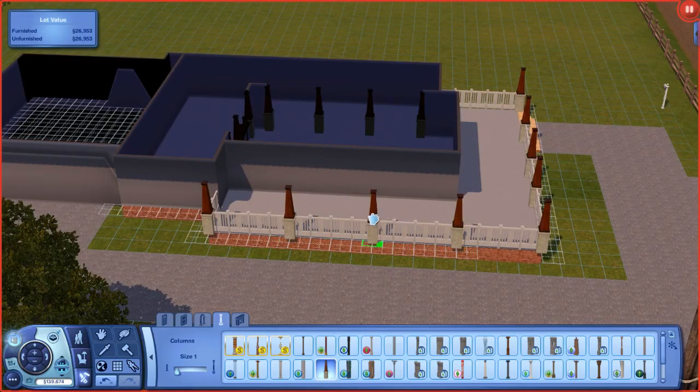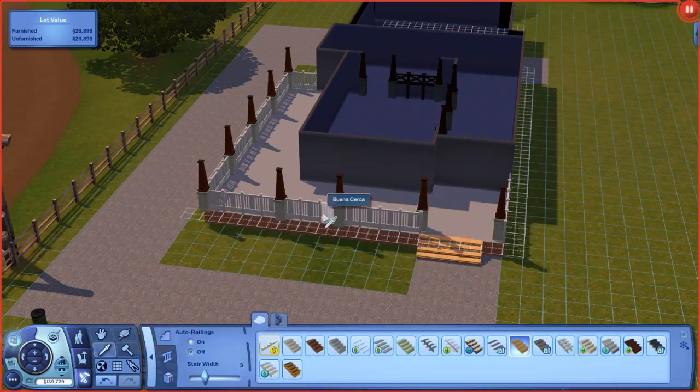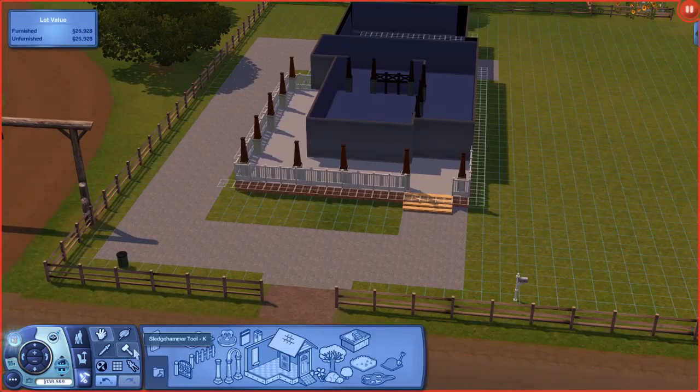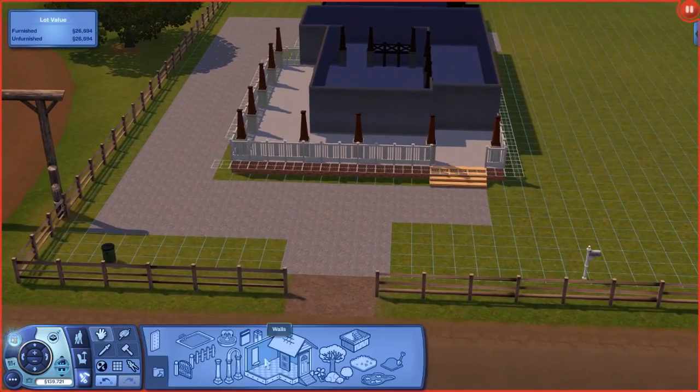But the price of this house is 234,170 simoleons, so it is a little bit pricey. You'll probably need to play the game for a while before you can actually afford the house if you're not going to use cheats, obviously. But yeah, I like the house. It's really pretty and it makes me really happy.